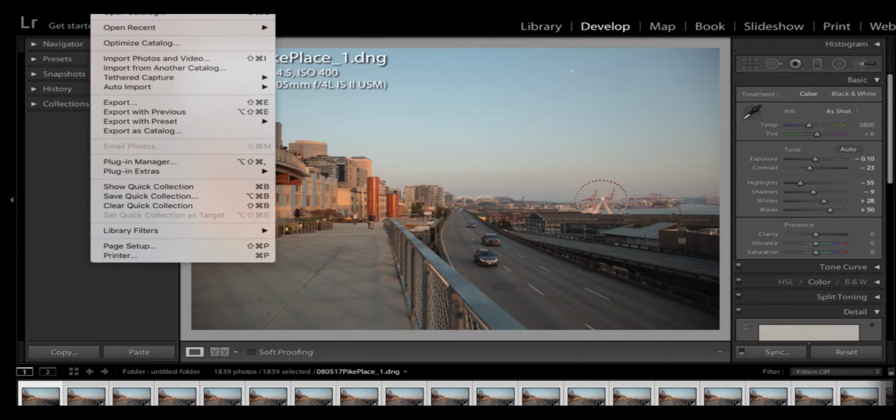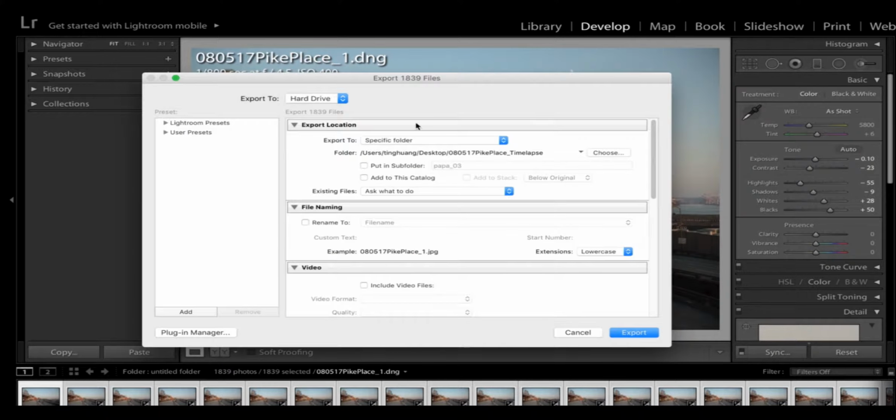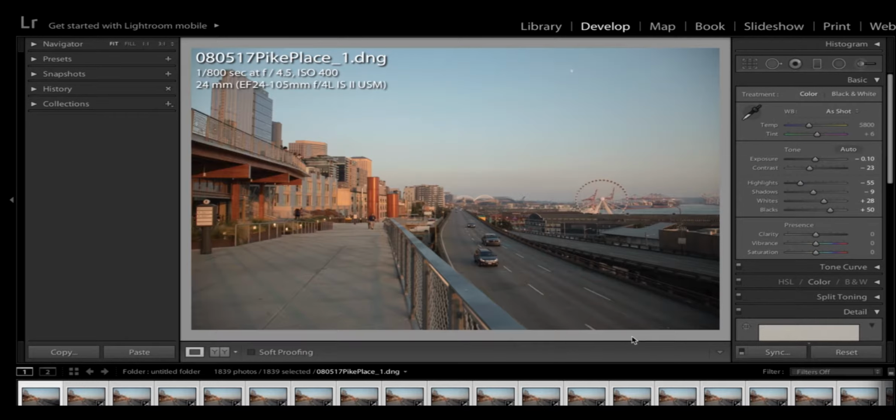And go File, Export, and make sure you have chosen the correct folder and then export. This may take a while because you are exporting a really large file.